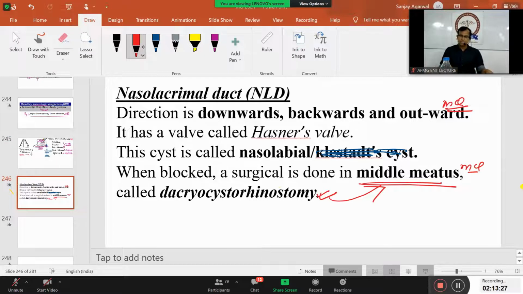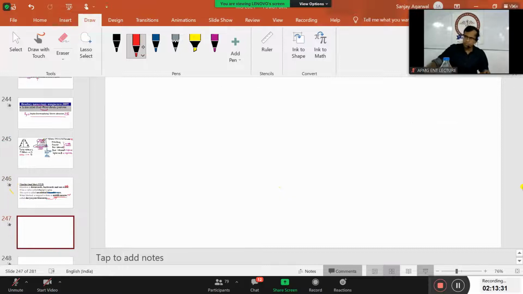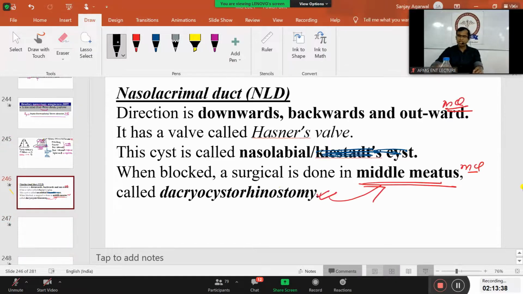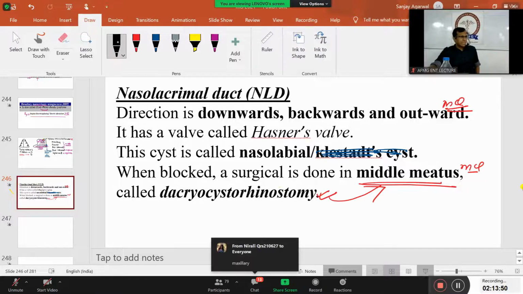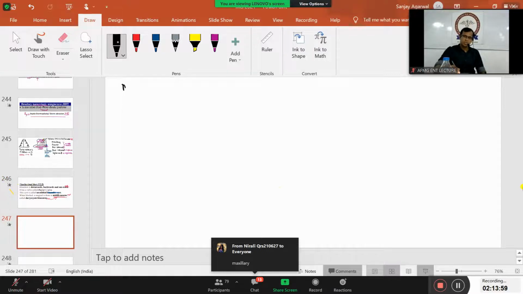Okay, so these are the main things in the anatomy to know. Now a few things in the sinuses. Just a pinch about the sinuses, not too many. They ask you, which is the first sinus that starts to develop in the human embryo? And which is the last to start? Maxilla is the first to start development. Frontal is the last to start. The sequence is this: maxilla is the first.